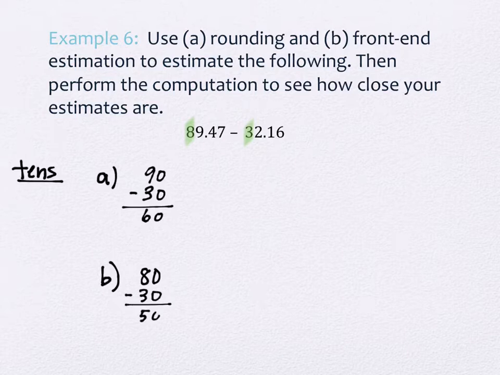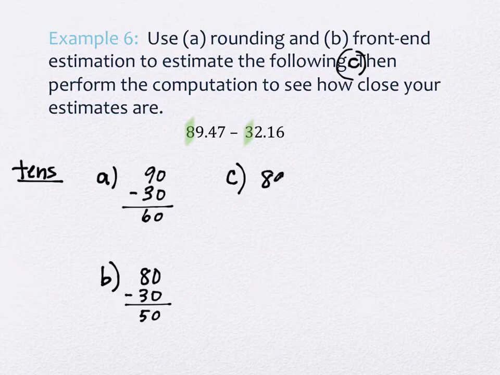Now, sometimes it will be the same, right? If instead of saying 89 and 47 hundredths, it said 84 and 47 hundredths, these two different processes would have yielded the same answer. But sometimes they're also off from each other. All right, so let's do, it doesn't call it part C, but it's part C, right? Then do the following actually out by hand. We'll do part C, and then we're going to run back up and just do this with the units place, because we have a little bit of time to do that, so you can just see what it would look like.